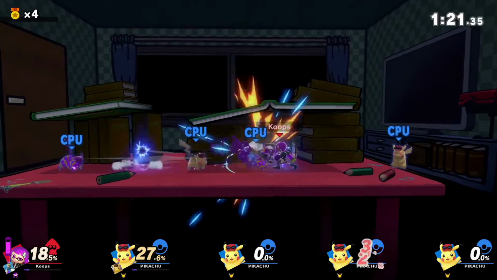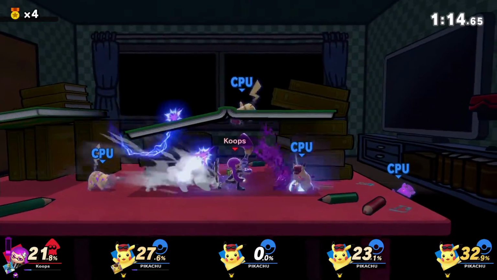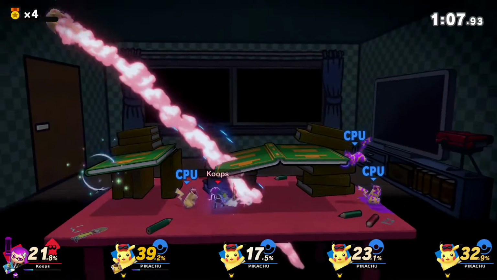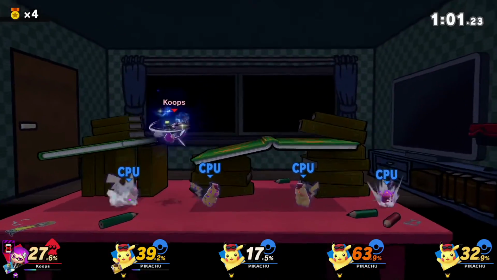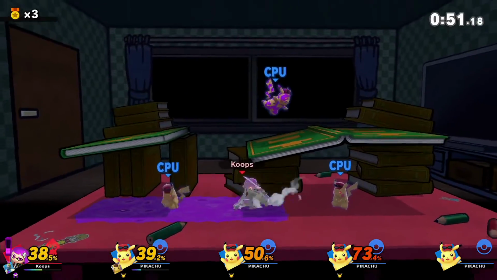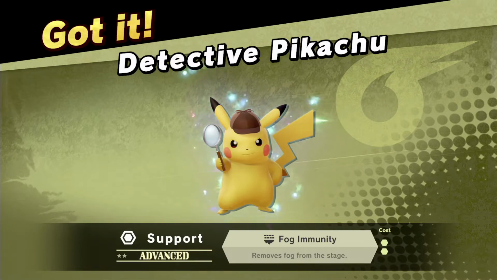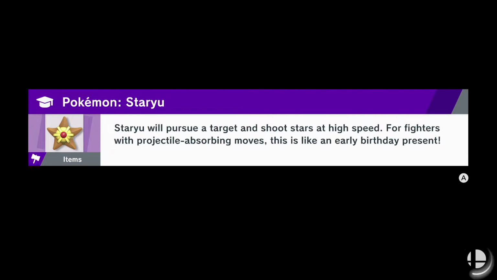I have a Franklin badge equipped for my primary spirit and a back shield. That seems a little overkill. Well, not anymore, because my Franklin badge dropped off, but... Victory! Ooh, only had to kill the main one. Gives us fog immunity. Okay. Don't really need that. We already have it, but we got Detective Pikachu, which is cool.